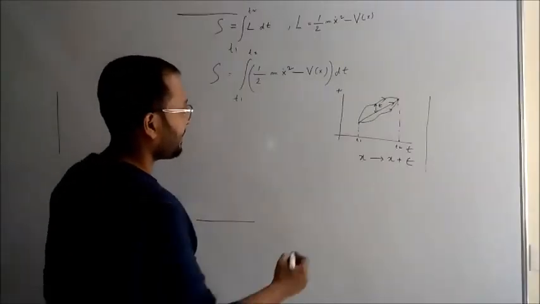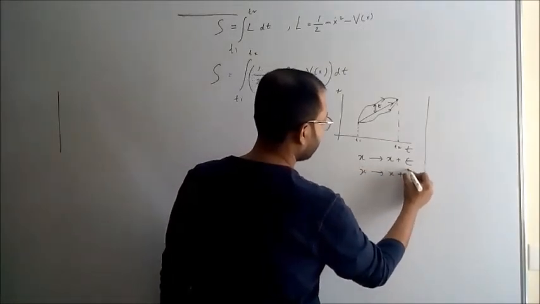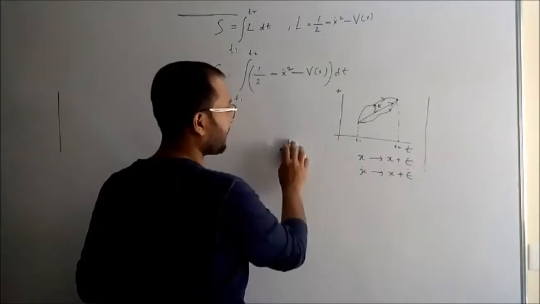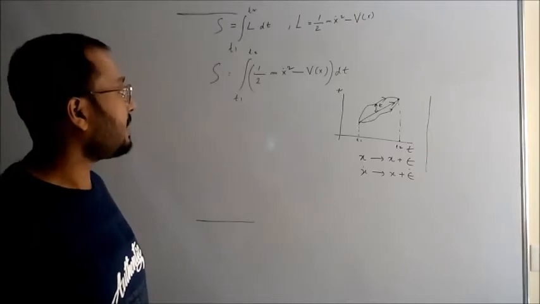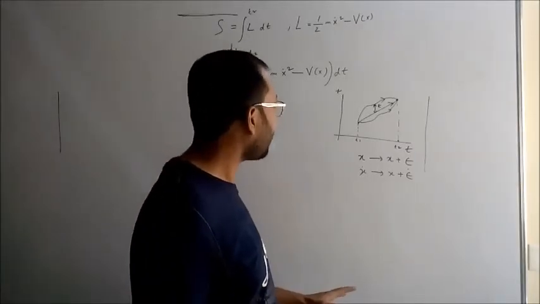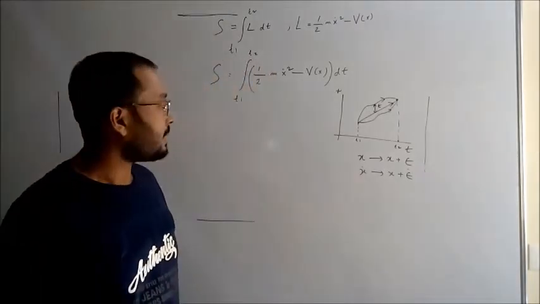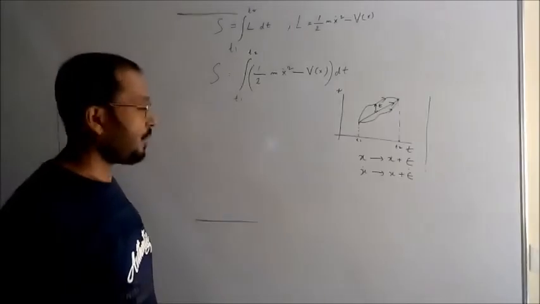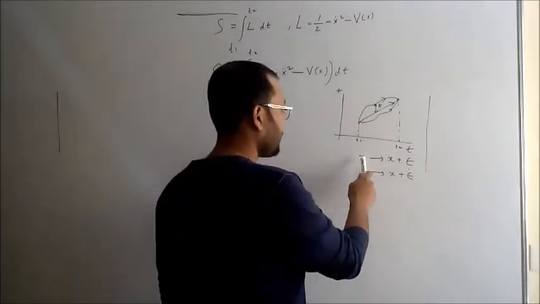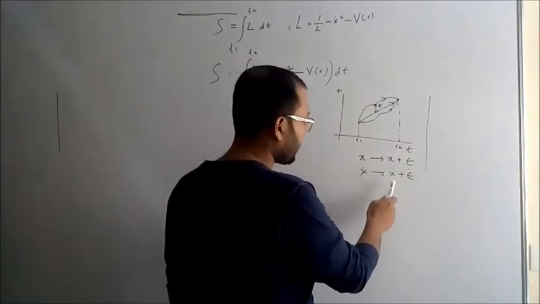In that case, x dot will go to x dot plus epsilon dot. Now I no longer need this diagram. You must assure yourself that all I'm trying to say is that there is a correct path, and for that correct path the action is minimum or stationary, and in trying to find that correct path I have missed that correct path by a very small amount epsilon. Therefore, for my wrong path, x goes to x plus epsilon, and the derivative of x with respect to time, x dot, goes to x dot plus epsilon dot.